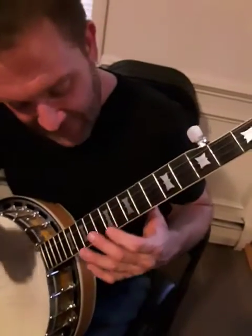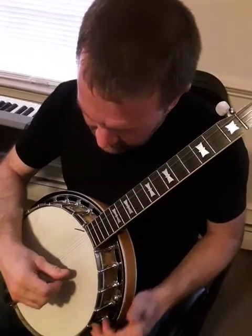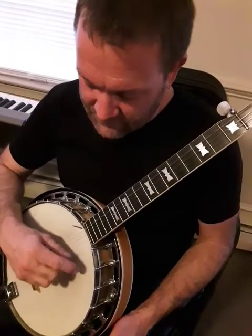Section, so you have it on here. This is where we do the triplet thumb pick. So you hit a 10, and then your thumb is going to go on the first string, and then two more fingers.